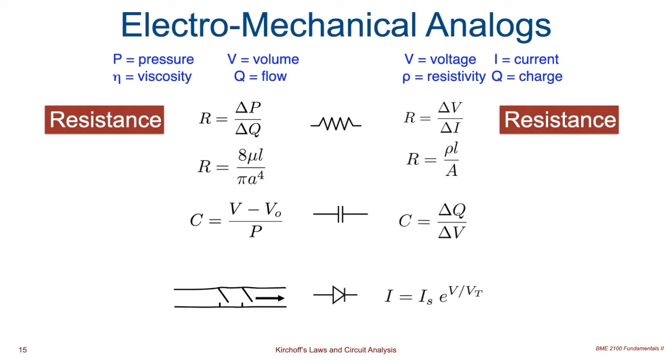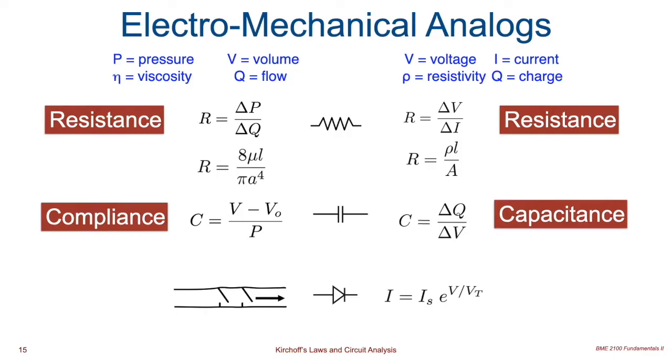So these parallels are very useful. The one we're going to get to soon is the relationship between compliance and capacitance. We've already talked about this a little bit, and I'll spend some time talking about capacitance. But again, there are equations that we can use to describe these relationships that we'll come back to. And when you look at those, you'll again see the analogous structure that they have, where we say compliance is equal to a change in volume over change in pressure. And here we have capacitance is a change in charge over change in voltage.